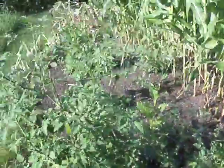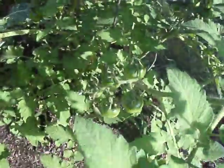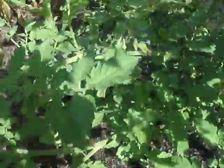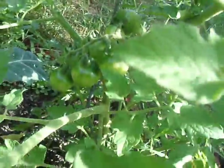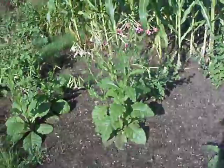The second planting did do well, but the tomatoes are even a bigger success story. There are tomatoes everywhere, and there's whole bundles of tomatoes. That one there is way bigger than cherry tomatoes normally are. Usually this variety doesn't get that much bigger than maybe that. Some of them are 2 or 3 times that size, so they're going to be some tasty stuff.